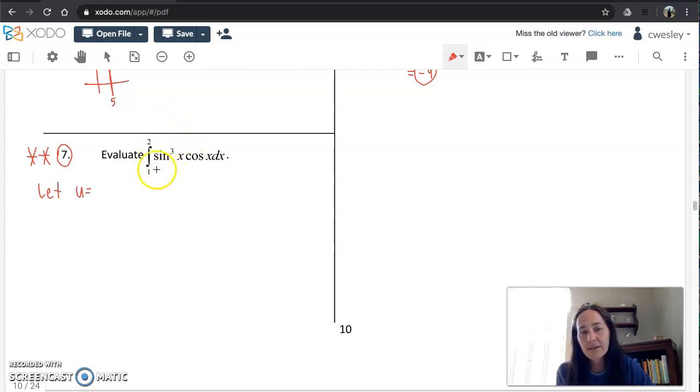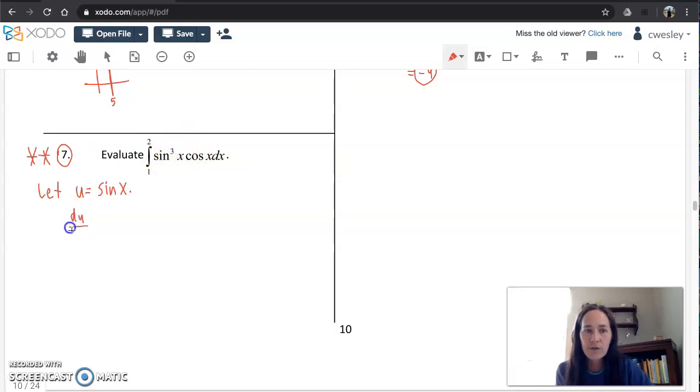Are you going to make it sine of x? Are you going to make it cosine of x? I wouldn't make it sine of x cubed. Remember, we picked the innermost part of the function. Let's go with just plain old sine of x for 2 reasons. It is not more complicated than cosine, so that's not a reason. There's 2 other reasons. Reason 1, it's more innermost, right? Because you're having sine and it's raised to the 3rd power. Reason number 2 is that its derivative appears. Its derivative is going to be cosine.